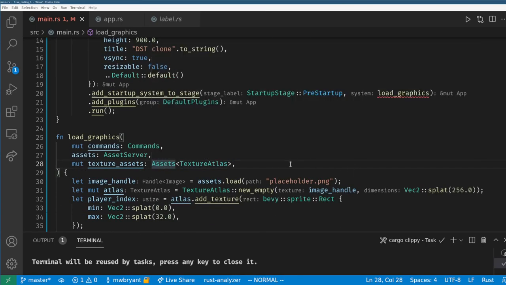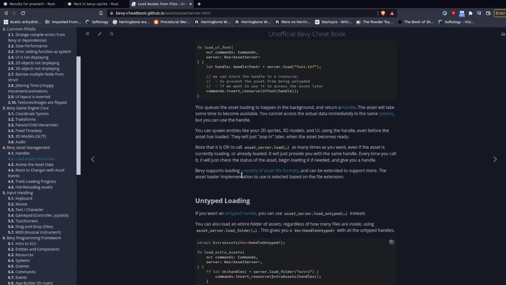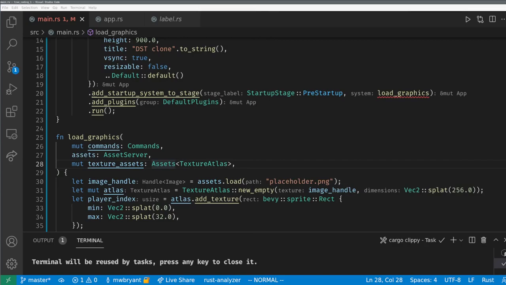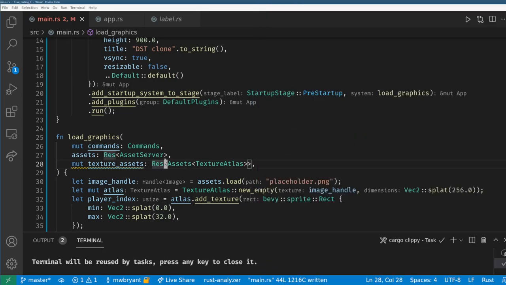So I remember actually saying something about this in the tutorial, that this was a bit much. Let's go to the Bevy cheat book and cheat a little bit. Let's see, asset, load assets from file. Res asset server. Oh, it's a resource. Are both of these resources? I guess they would be. Cool. Still not happy? Cannot borrow as mutable. Because it has to be a mutable resource. Cool.